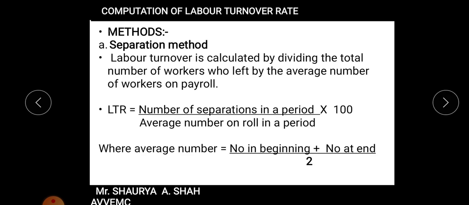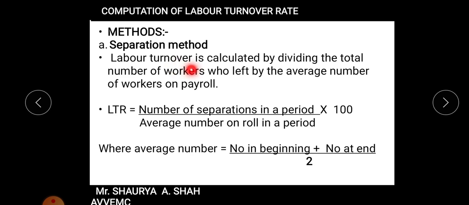Now students, we are in cost accounting, so we have to learn three methods for calculating your labor turnover ratio, right? Again, a very easy method. If you understand the concept, you just need to remember three formulas only. The first method in your labor turnover rate is the separation method, right? The word itself says separation, meaning how many employees have separated from our business during a period of time is known as the separation method.